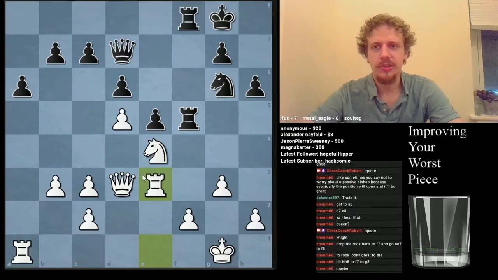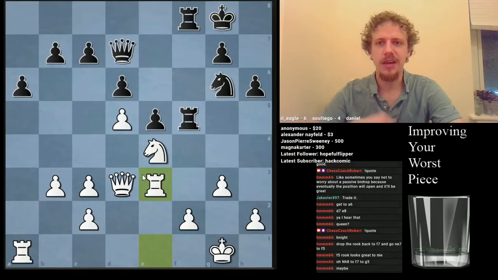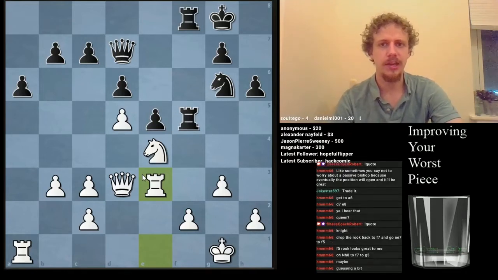Okay, so the suggestion knight h8 to f7 to g5 has the aim of trading the knights. That makes a lot of sense. The problem is you also get a worse structure in the process. Probably they're going to be able to drive your rook away before they take on g5.